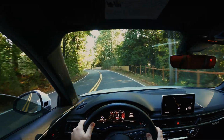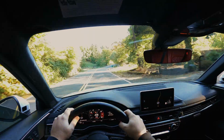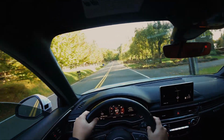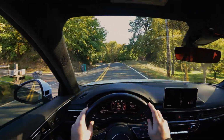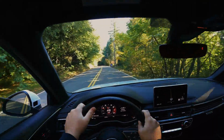It didn't look like the thing had a sway bar. I don't know the suspension setup. I'm pretty sure it's beamed in the back, but who knows. It's a bummer too. I got some good, decent sounding burbles, and maybe you guys would have heard it, maybe not. I was also commenting on how beautiful it is up here right now.